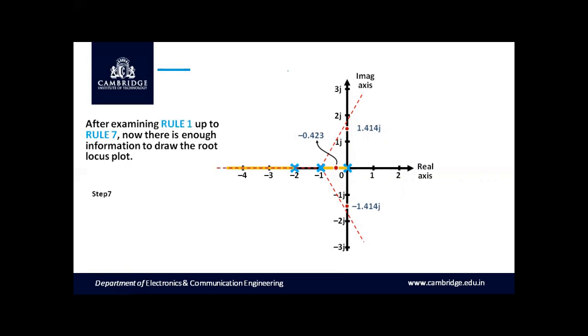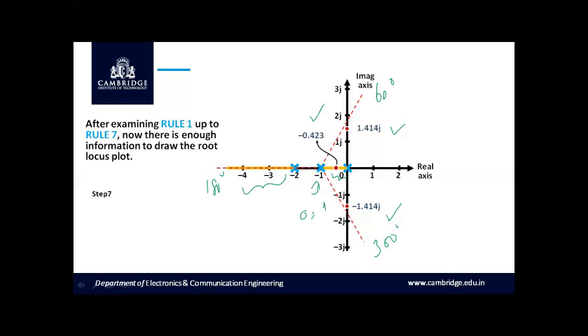We have marked the intersection of the root locus on the imaginary axis, and we have marked the breakaway point, and we have plotted all the regions of root locus highlighted in yellow color. We have marked the centroid sigma is equal to minus 1, and we have marked all the angles of asymptotes, one at 60 degrees, one at 180 degrees and the other one at 300 degrees.